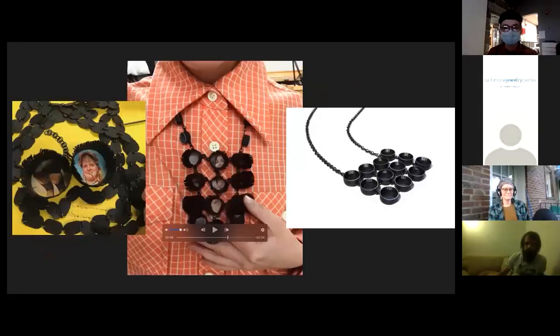On the left and in the center are both bootlegs I made of Lynn Batchelder's work. For those of you who know Lynn's work, pictured on the right, you might think what I've created is distinctly unlike what you've seen of her work. I'm really interested in that slippage — related to the Allen reading, which states a punk body acknowledges its own slippage.